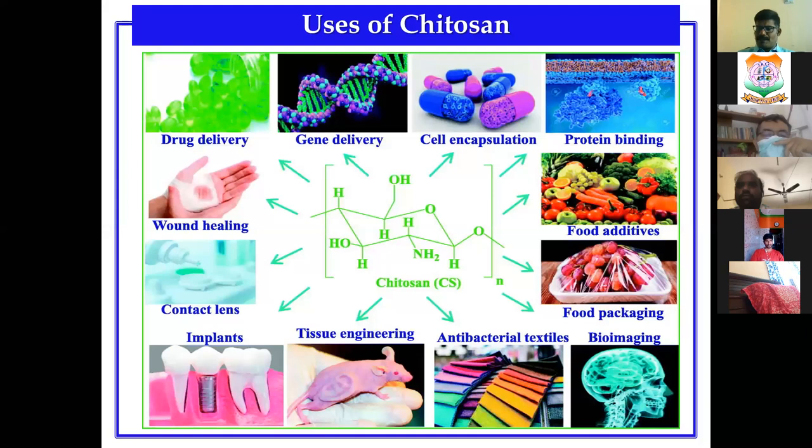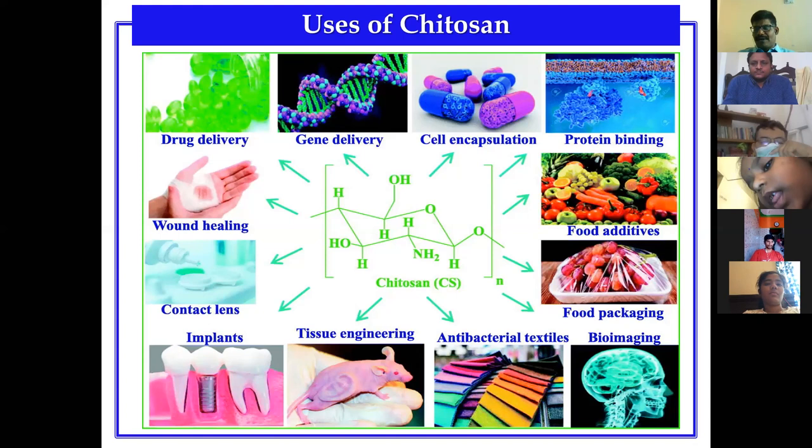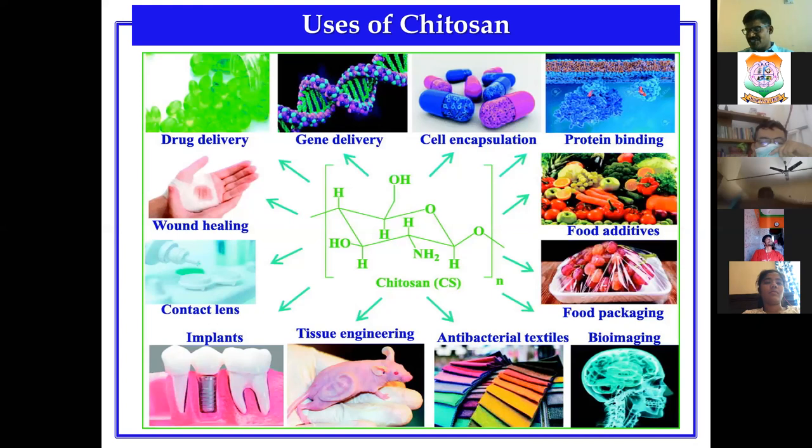Now, if the wound healing process is happening, the wound may have been a chemical, physical, mechanical, or thermal injury, where complex mechanisms are involved: hemostasis or inflammation, followed by proliferation, particularly granulation of tissues, contractions, and followed by epithelialization. And after epithelialization, the tissue has to mature to become skin.